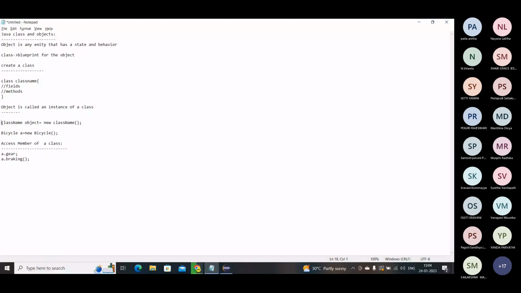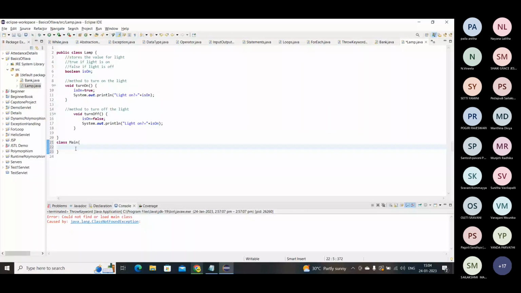Just go here and create public static void main, String arguments. Within this, I need to create an object. For example, what is the class name here?